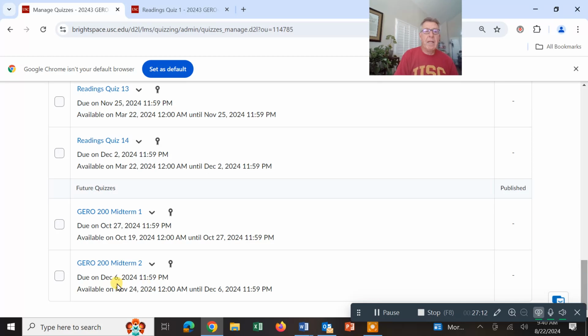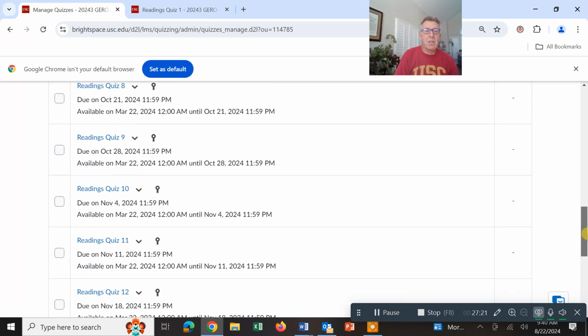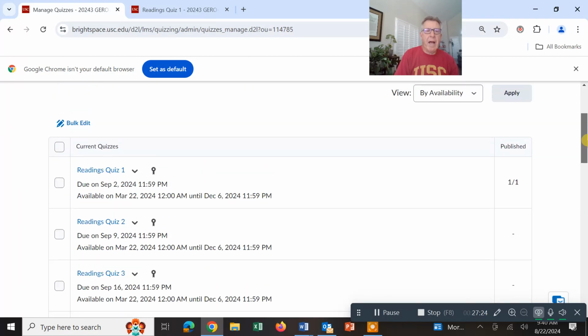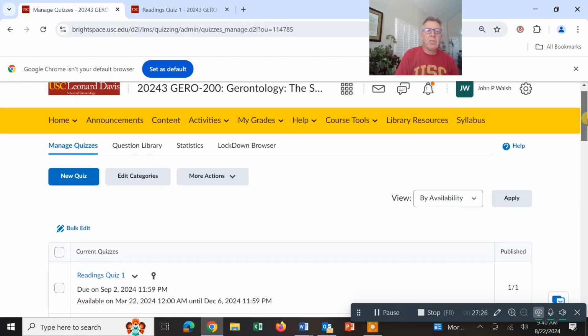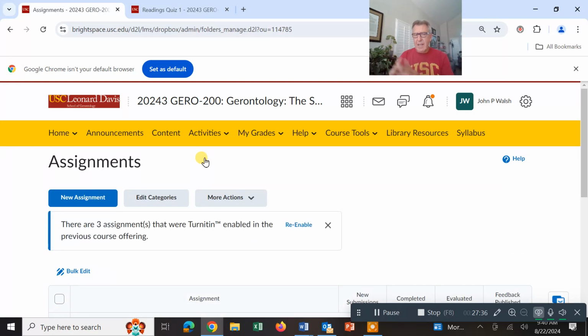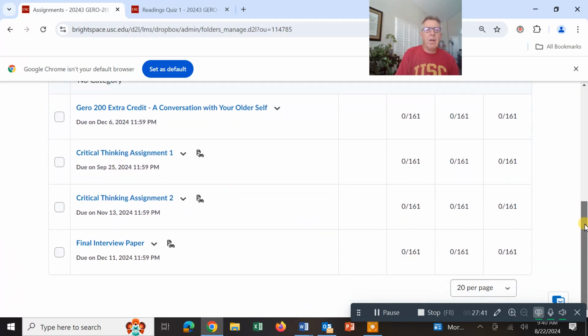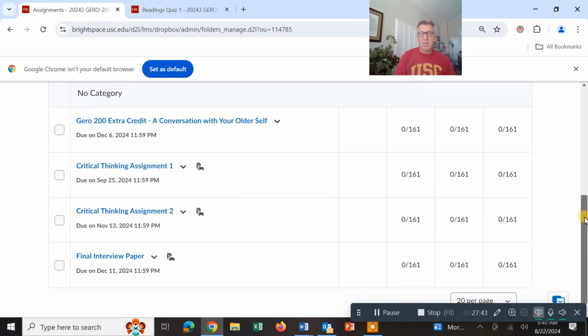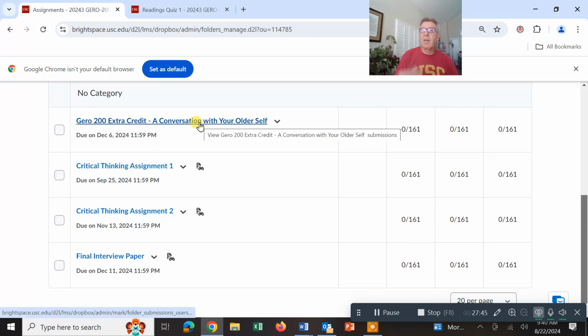Then we have right here, this is the way Brightspace categorizes it. This is your midterms, also called a quiz. It's listed right here, and it's a different way to access it. So that's all laid out there. What else do we have in this category? We have activities. We have assignments. They're listed in the table of contents, but they're here as well. And these are the written assignments. So this is your extra credit. That is an additional 3%.